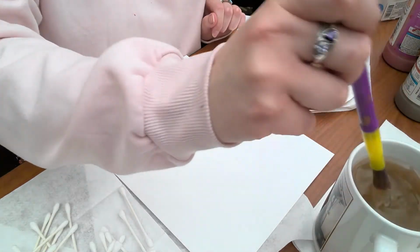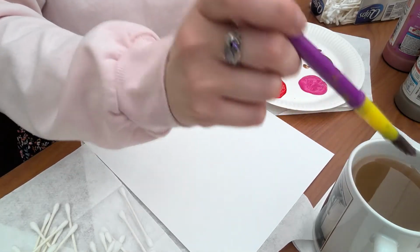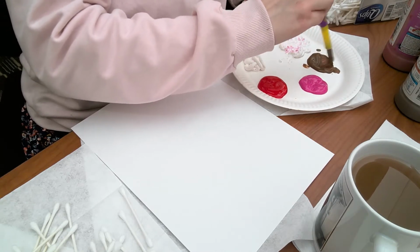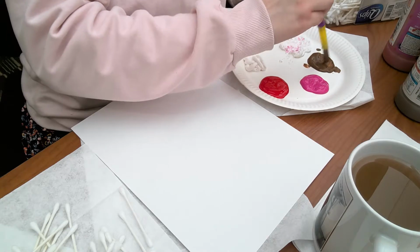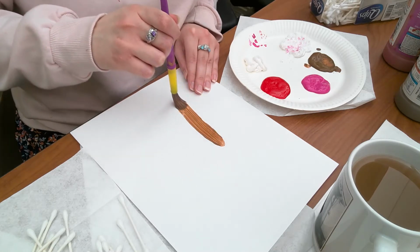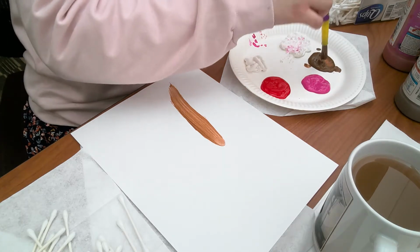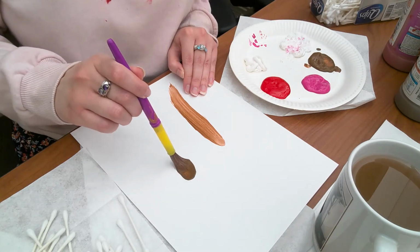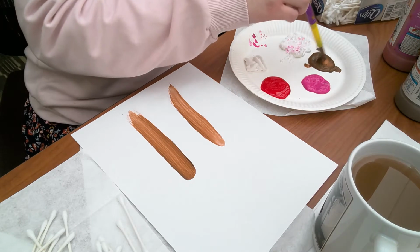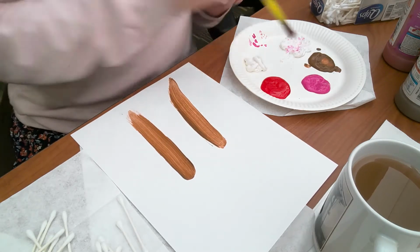Okay. All right, we're going to start off by drying our paintbrush off a little bit. And I'm dipping my paintbrush in our brown acrylic paint because we're going to paint our tree branches and the base of our tree first. So you can paint your tree branch and the base of your tree however big or small you would like to. I'm gonna do a fairly large one, but again, it's all up to you however you would like to paint it. I'm just gonna start off doing this.